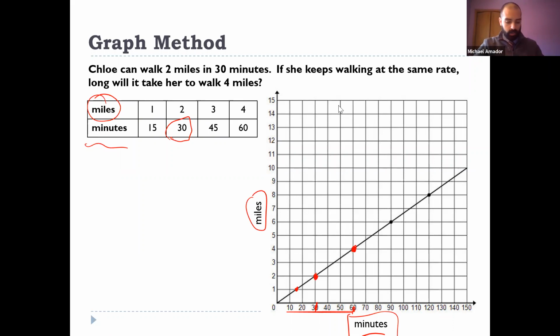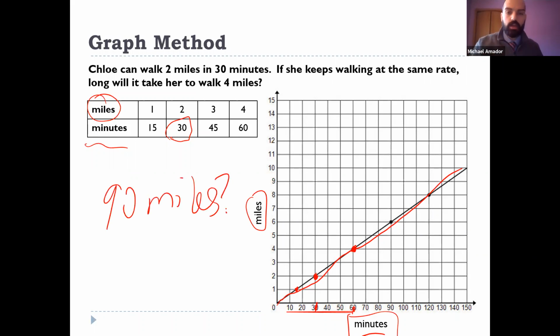All right. So using this line, we can answer the question of how far it would take her to go if she walked 4 miles. I could even say, what if she walked 90 miles? By creating this straight line here, which my drawing is not straight, but the black line is, we create a line and we can then go and say, what about 90 miles?